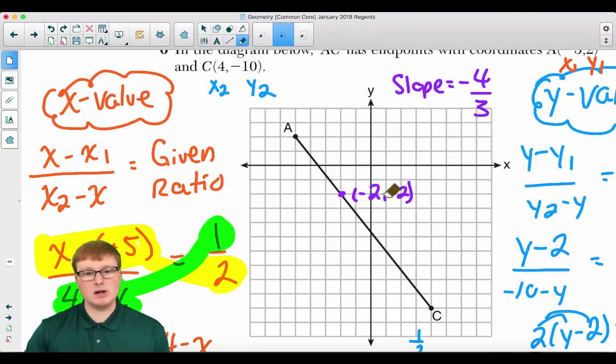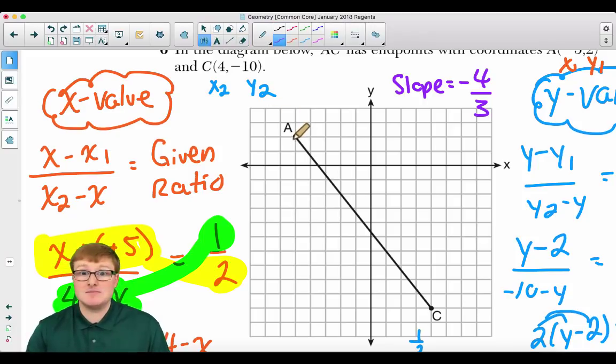So what I'm going to do is simply plot every negative 4/3 slope on my line. Again, go down 1, 2, 3, 4, right 1, 2, 3. That's the point that we just had. Do it again. Down 1, 2, 3, 4 to the right 1, 2, 3. So as you can see here, people, there are 3 line segments within this whole line segment.